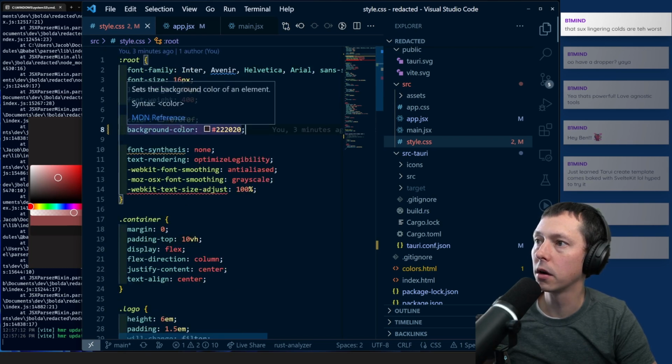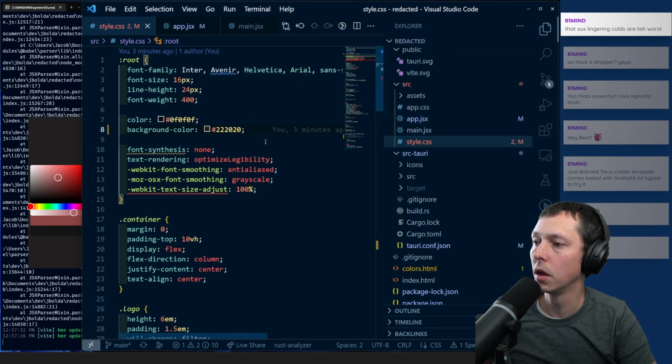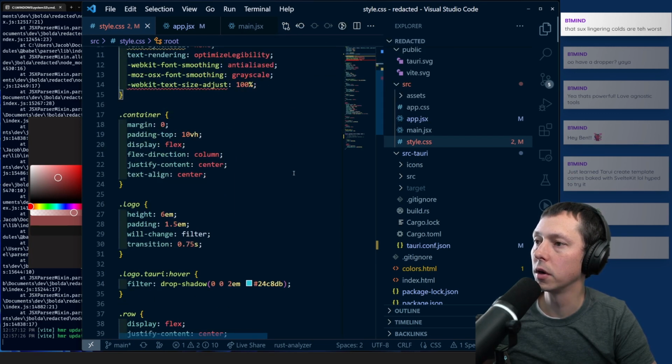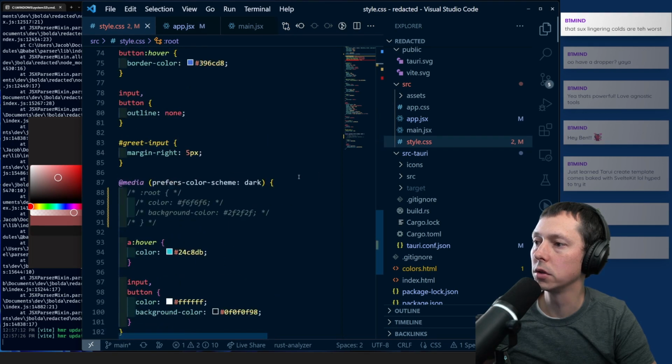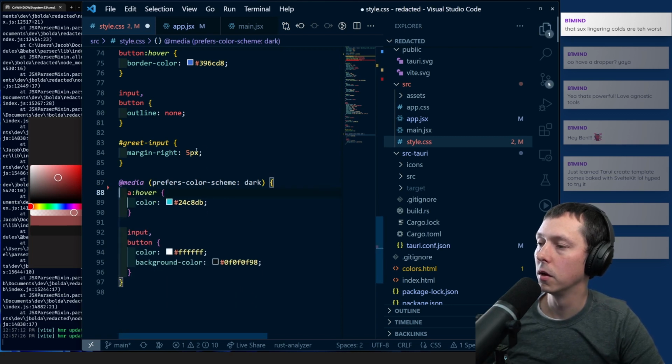We have the background color set on the root. We are going to change that though. We don't want the background color set on the root. We're just going to remove it.